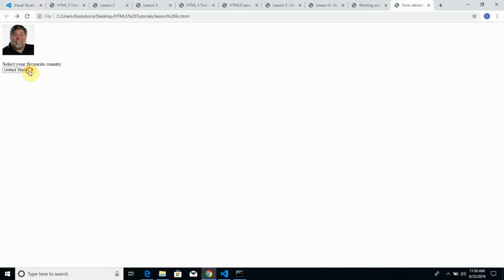So this is the drop down. The list can continue, and the user can select any one from the list. This is one way of doing it, and before HTML5 you really did not have another option. Then if you want one of them to be selected by default: when you do it like this, the first one that you write on the list will be the one that is selected, and that may not necessarily be your choice.